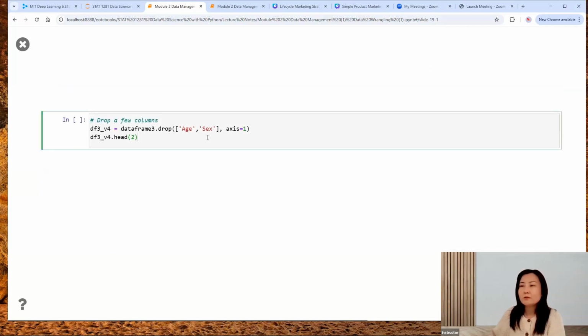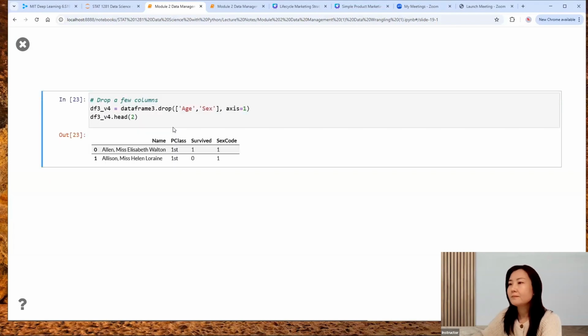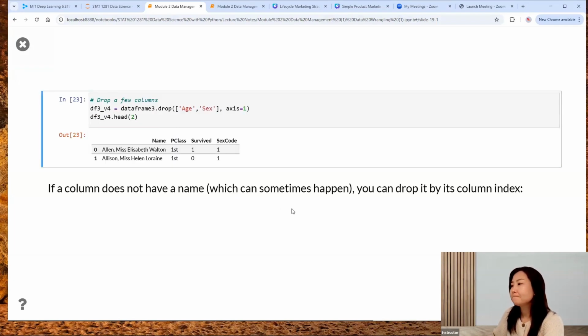You can also choose to delete multiple columns at the same time. Just remember, you need to wrap the column names in a list like this. And if a column does not have a name, which is very rare for Pandas data frames, but sometimes it might happen, right?